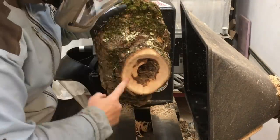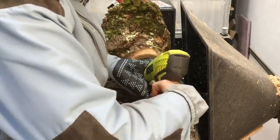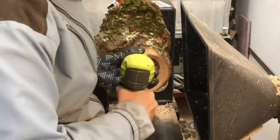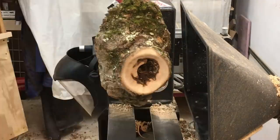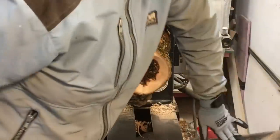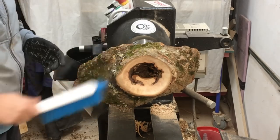Once I got done with the 80 grit, I put the squishy pad on, and I went 100, 120, 180, 240, and then 320. I think that's very soft. I'm not sure that's gonna do anything. I guess it will.